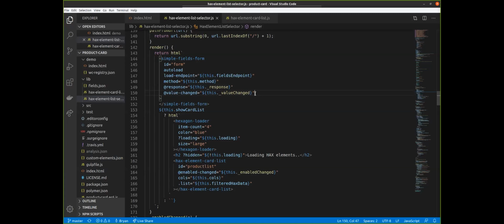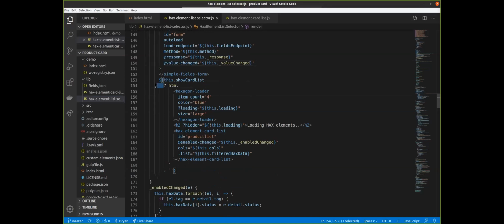I mean, Polymer less than version 1 was like 50 or 60K, and then from Polymer 1 to 2 it dropped to about 40K, I think, and then Polymer 3 was like 28K. The reason they were able to do that is they just kept removing stuff as the web caught up. So they've at least had a history of doing that. I'm hoping as some of this stuff pops up in the native web platform, you'll see lit element get even smaller.